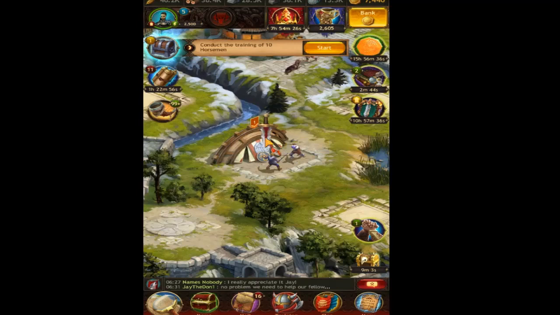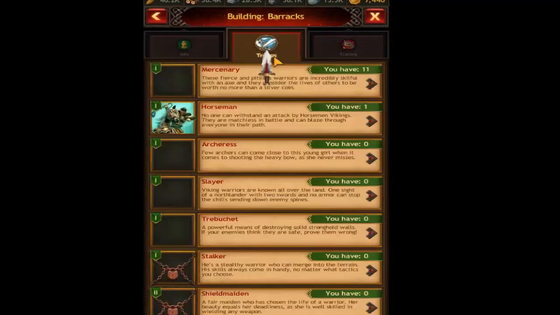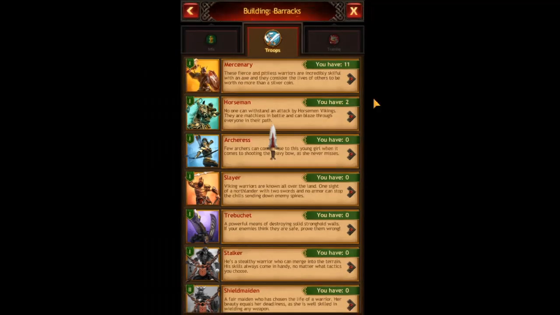Let's just do some more training. Here we go, because we've got to get our horsemen up to scratch. Right, hold up. Training again. I know, yes, we've just done training, but sometimes you have to do it a few times. Oh, we're now training the horsemen. We've done the mercenary, now we're training horsemen, because we have a little bit of a glitch there.